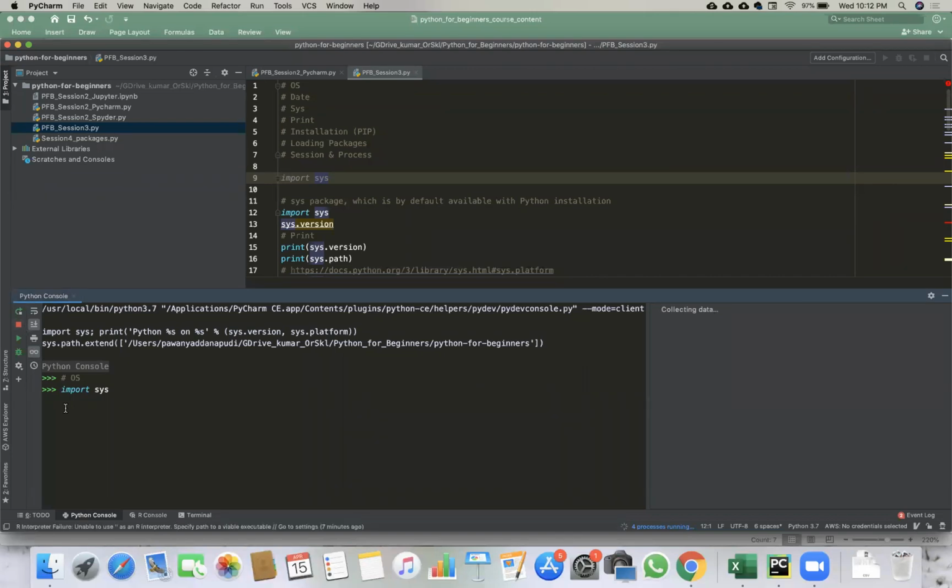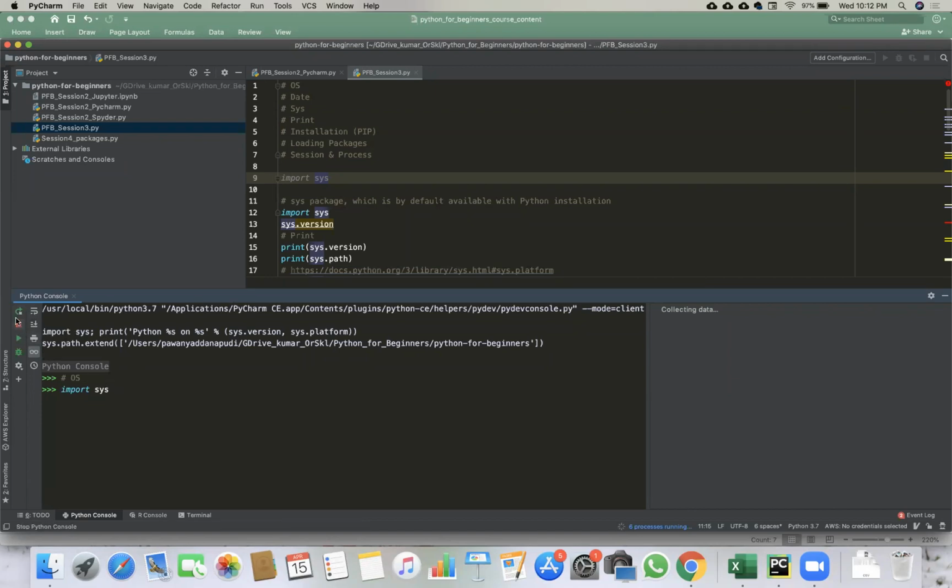As I wait for this process to respond, let me tell you what this is. On the left-hand panel in the Python console, you have something in red in square braces. If you see a long-running command that is not responding, like I happen to be facing now, you can just click on stop the console, so that it will completely stop whatever you have here. And then if you have to rerun everything from the beginning, you just click this, so that it will restart the console and open it up for your execution.